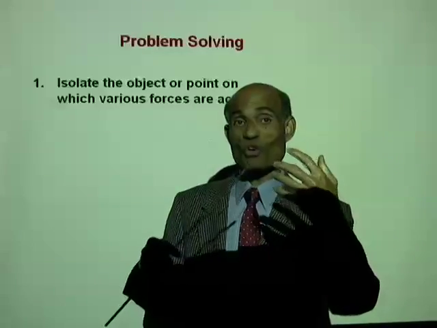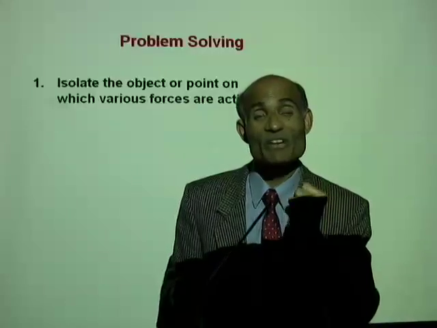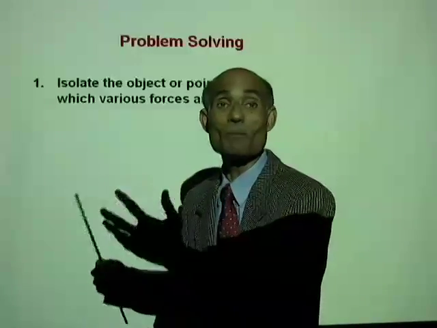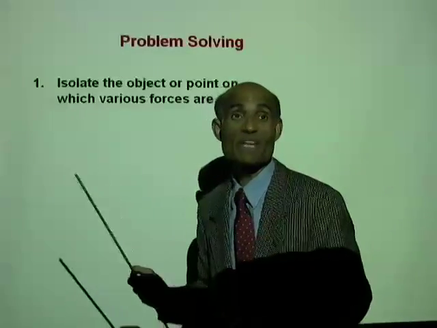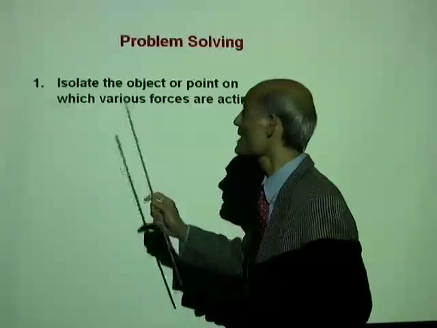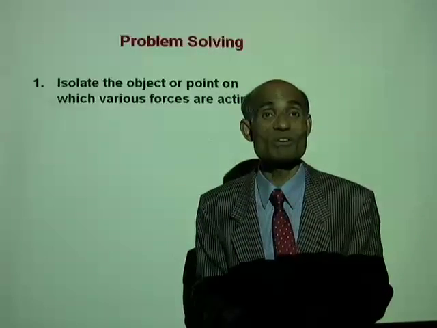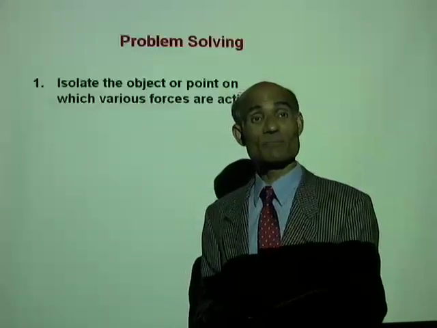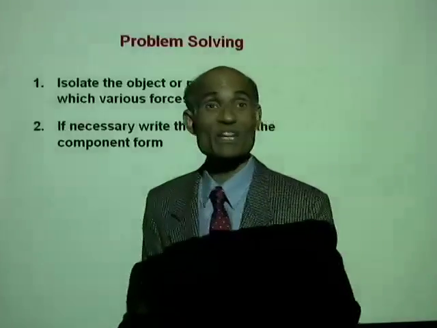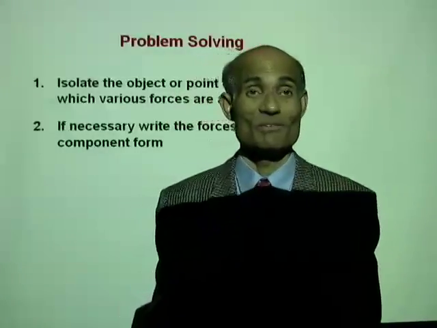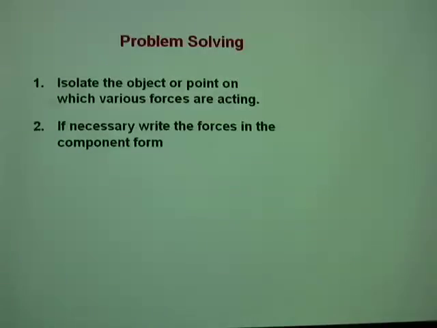What is the net force equal to according to the second law of motion? The net force is equal to mass times acceleration. So in order to find the net force, first isolate the object or point on which those various forces are acting, and if necessary, write the forces in the component form. Well, you know how to write a vector in the component form.